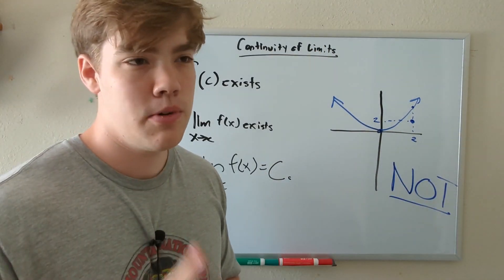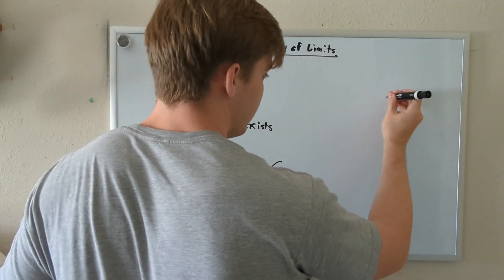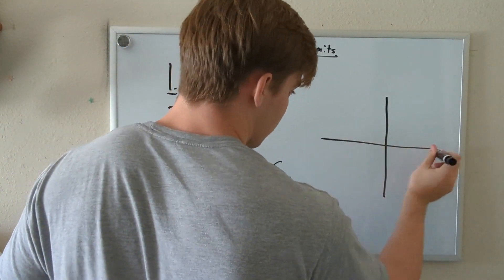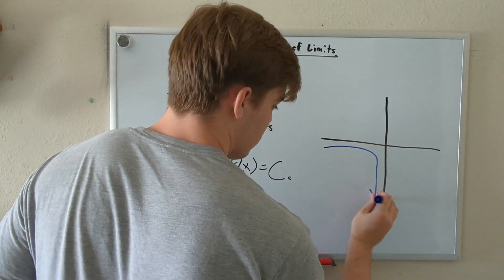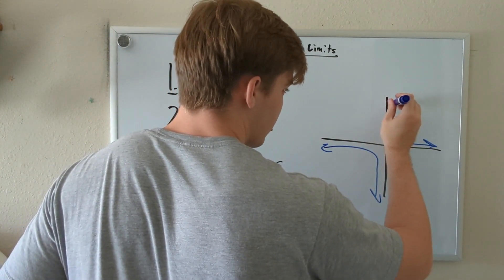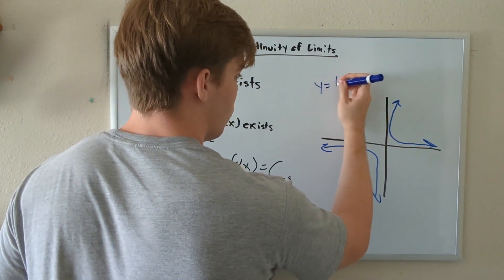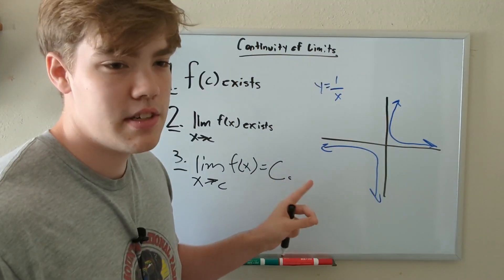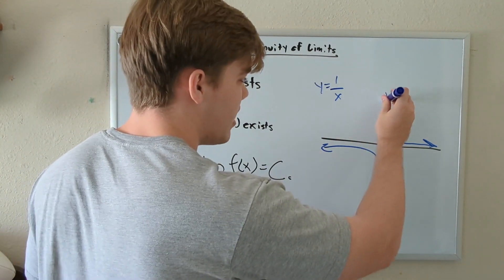Let's do one more example, and then I'm going to write down a bunch of rules that can help you solve these problems a little bit quicker. So let's draw one more XY plane. And here's our function, and then we also have that same thing up here in the top right corner. You may recognize this function as Y equals one over X. And I want you to tell me if F of X is continuous at X equals zero, which is the Y axis here.